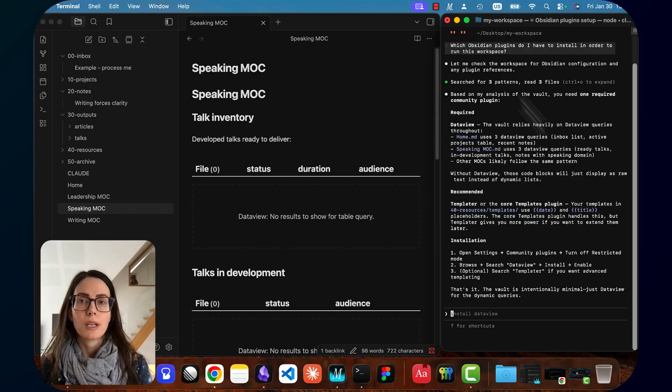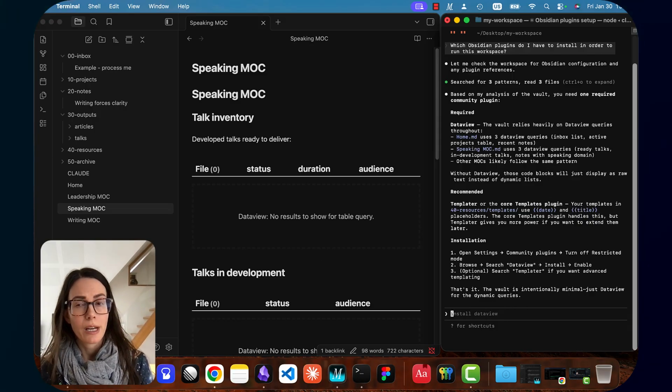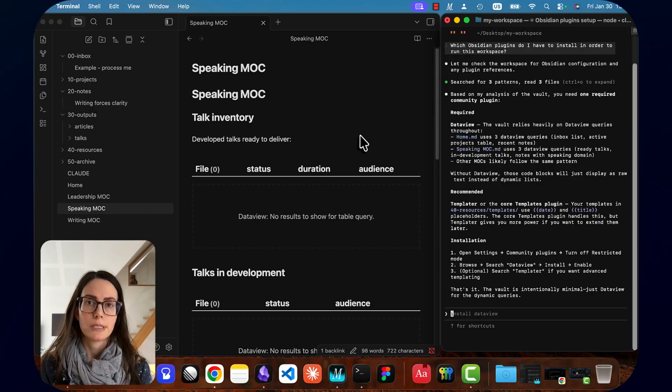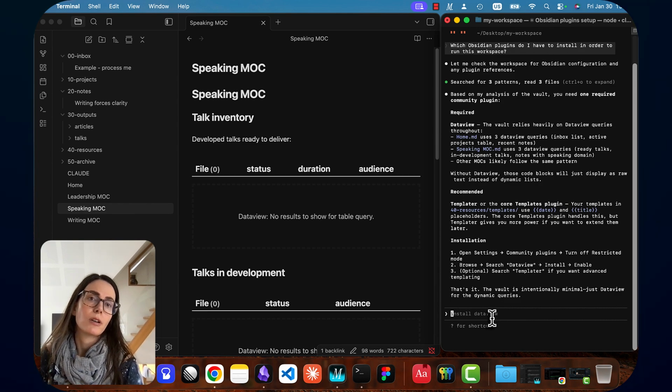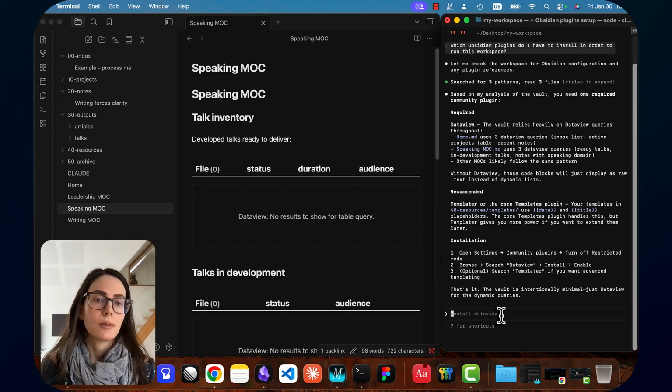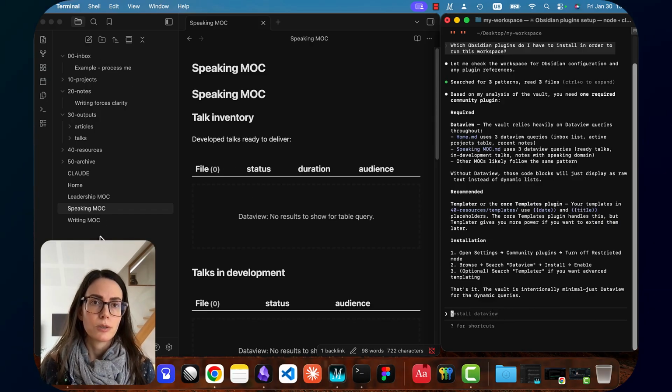How I usually do it is I have Obsidian up on one side of my screen, and I have Claude Code spun up in the folder on the other side. You can also install a terminal plugin into Obsidian, so you can actually open the terminal inside Obsidian. This is just sort of the way I normally do it. And then you interact with Claude here in the terminal in the same way that you would interact with Claude in the app, with the added advantage of it having access to read and write everything in this folder.